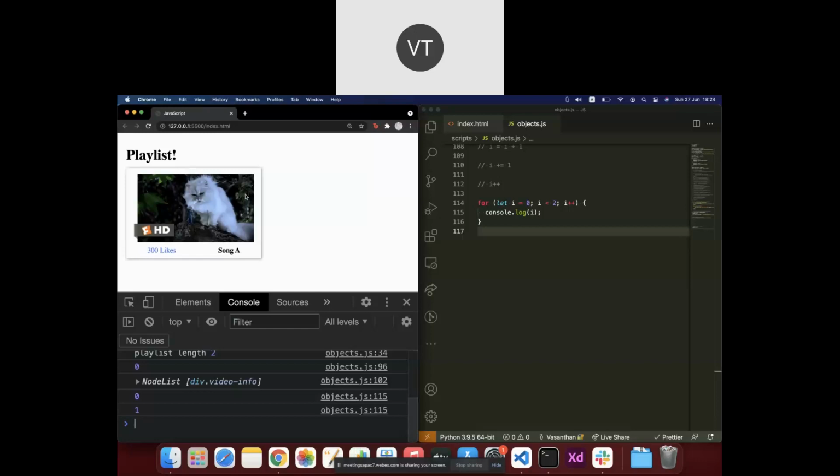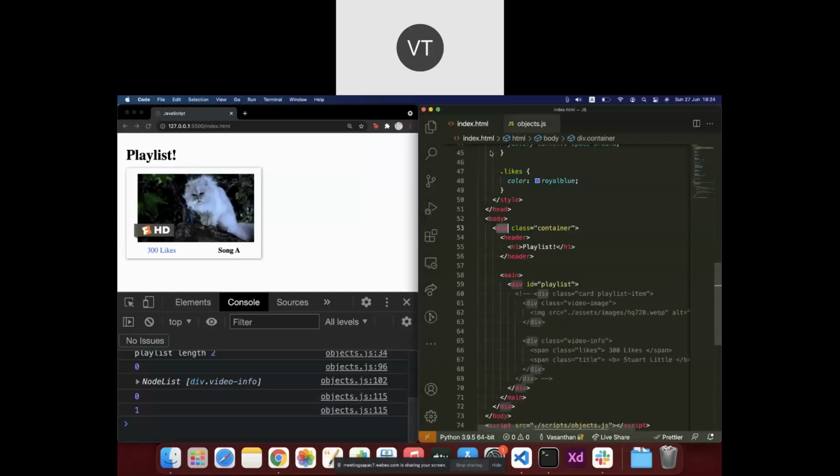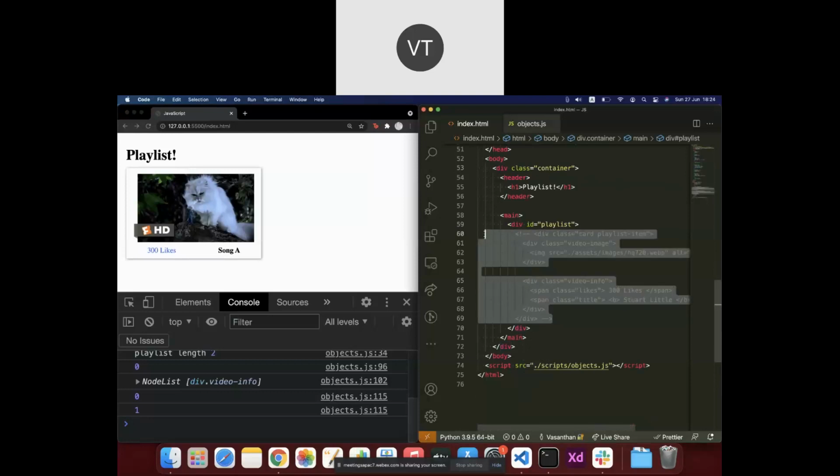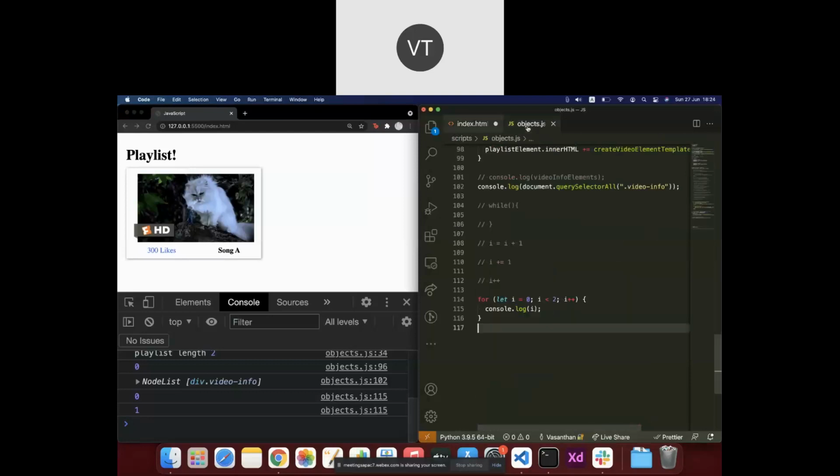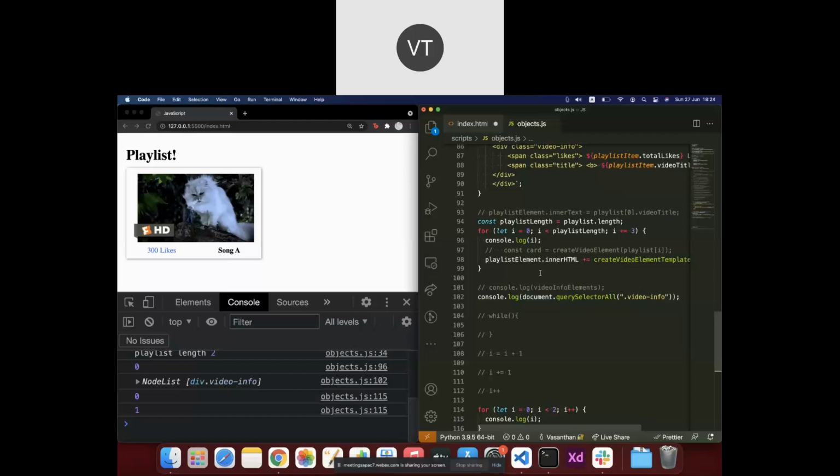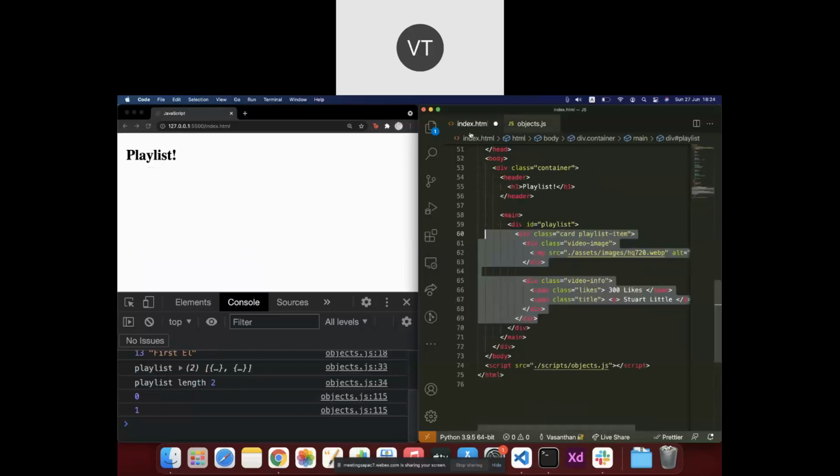In that case, there are also going to be more than one element. If you just have one element, you can directly add it in the HTML itself. I can add it in the HTML here, like this. Comment all of these. Here I'm adding this HTML.